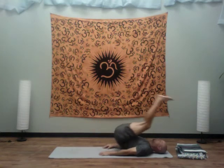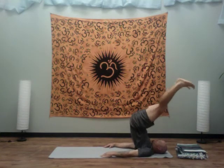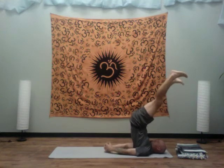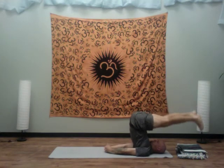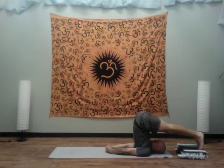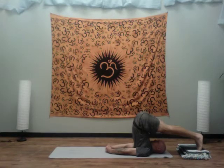Bend the knees, bring a little bit of momentum to the body. We're going to walk our shoulder blades together. Interlace the fingers, bring the hands down to the floor if you can, or just bring the elbows close together. We're going to bring the legs over the body. Inversions are not recommended if you have any neck injuries or if you're menstruating.